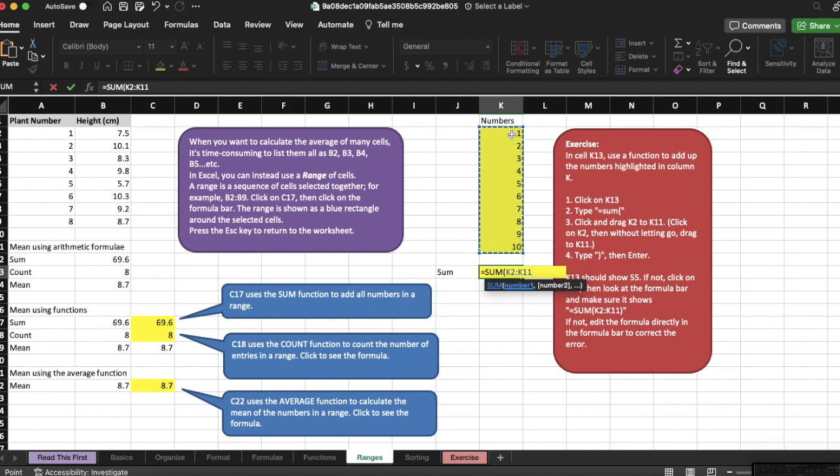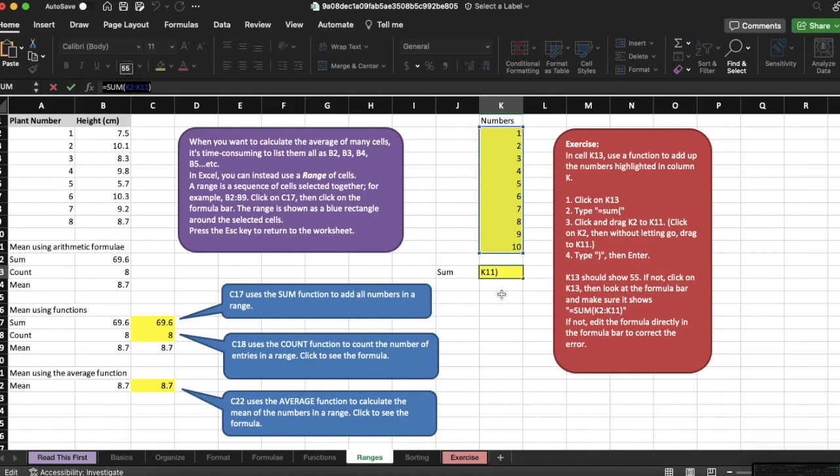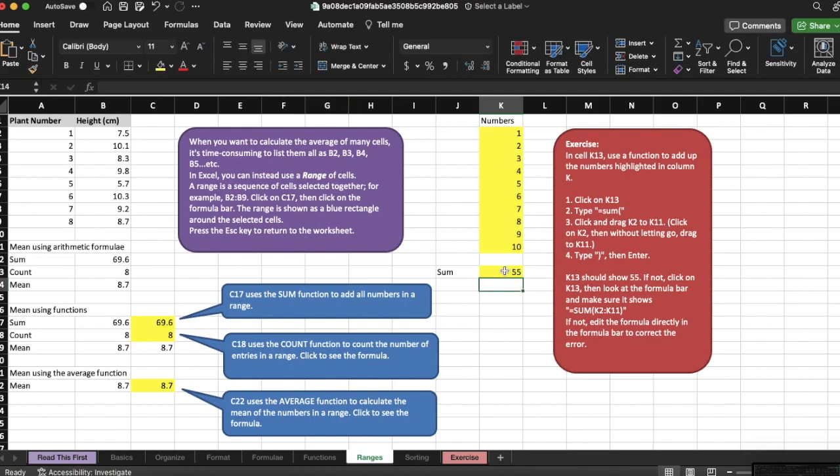Alternatively, you can click on this first box, hold down Shift, click on the last box, and it will select that range for you as well. Both methods work. It's really just a preference. Click Enter, and then that is what is going to give us our sum of 55. You can double check yourself by clicking up in that top box, and it will show you the range that has been selected. So that's it for this exercise.